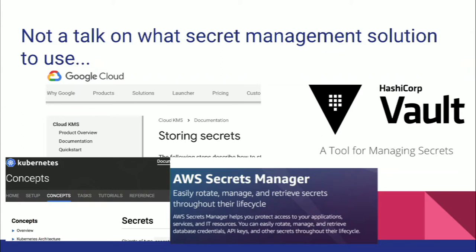So this is not a talk telling you where you should store your credentials. There's a ton of options out there, and depending on your infrastructure, you should definitely pick the option that makes the most sense to you. I'm not here to tell you to store it in environment variables or Unix domain sockets. You should do that research for yourself. This is a talk more just telling you not to store it in GitHub.